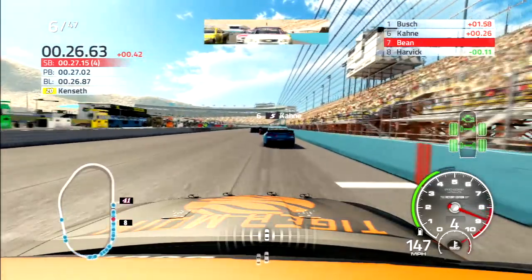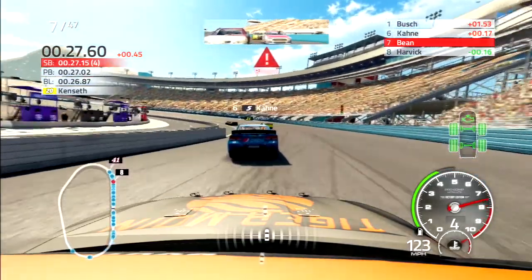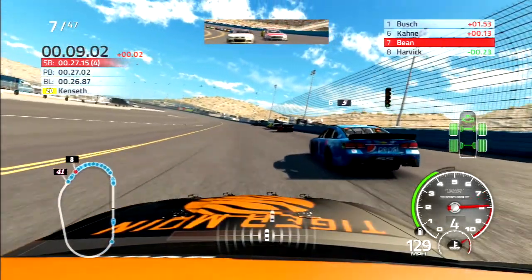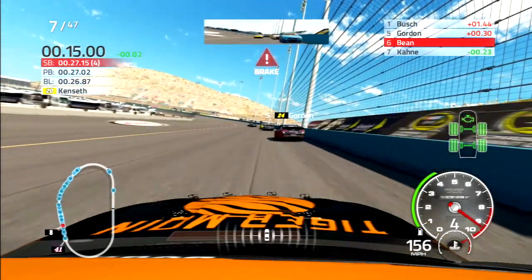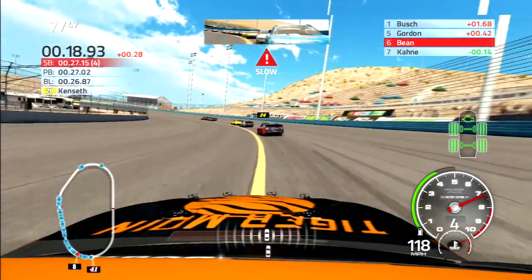Clear left. And if you want to count it, the Hendrick engine is leading the race. One back, coming a little tap to Casey Kane. Right side's clear. Looking to his inside. Nice and easy. Just keep doing it, we're going to get around him for the sixth spot. Now going to try to work on Dale Earnhardt, Jeff Gordon.